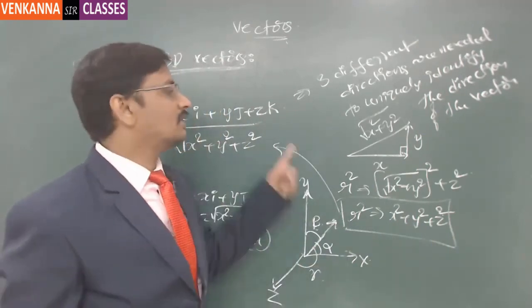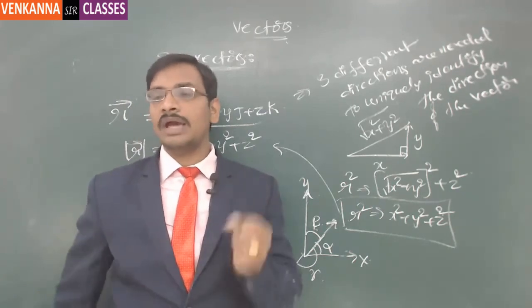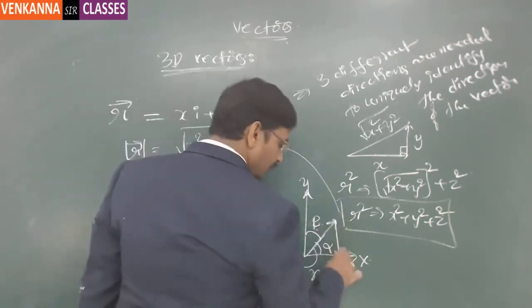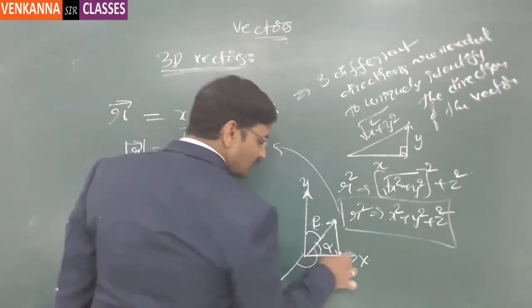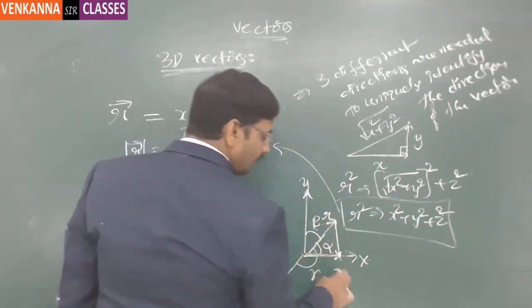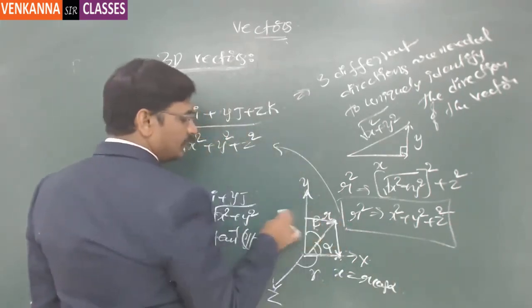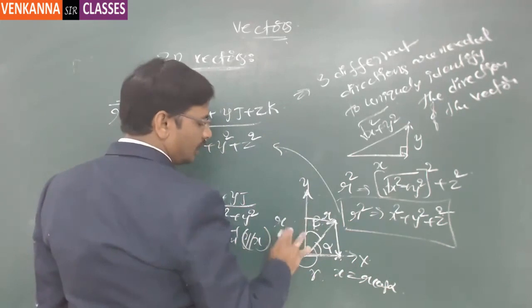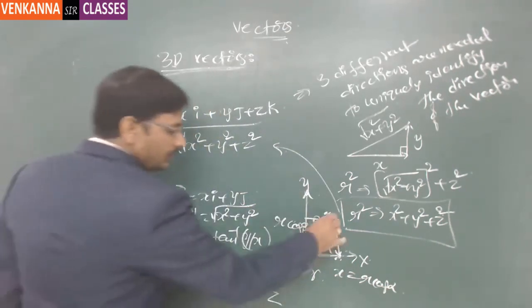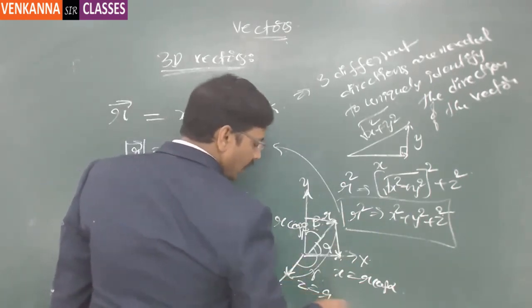Now those three angles are nothing but the directional cosines or the directional angles ideally. Now directional cosines, why we deal with is, see this, suppose if you project this vector onto the x-axis, then the x component of the vector is nothing but, if this length is r, obviously r cos alpha will be x. Similarly, r cos beta will be y. And similarly, this length is nothing but z, which is given as r cos gamma.